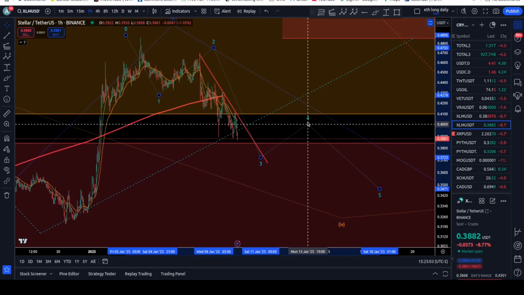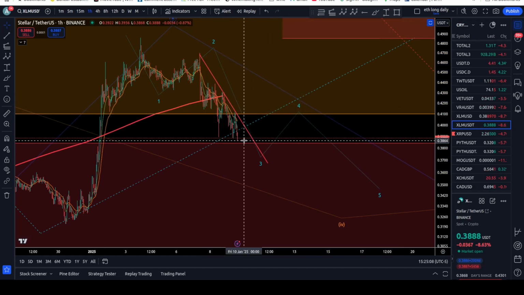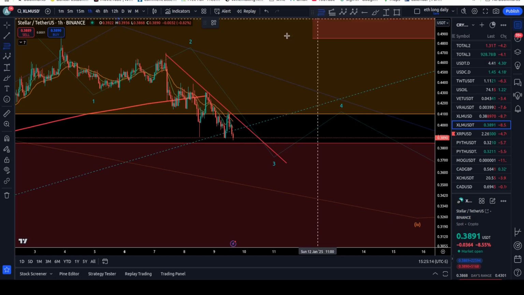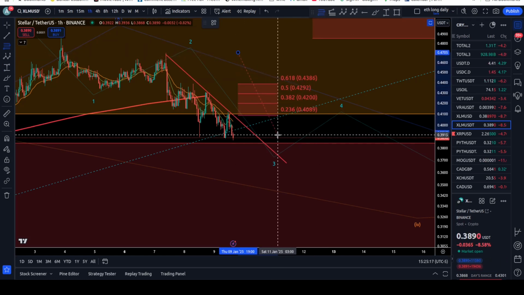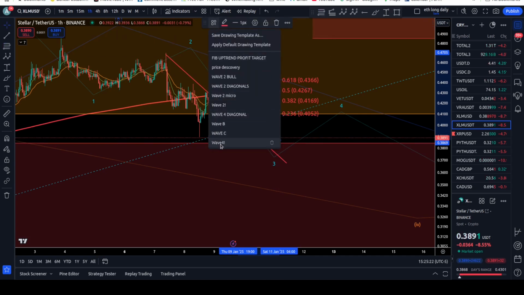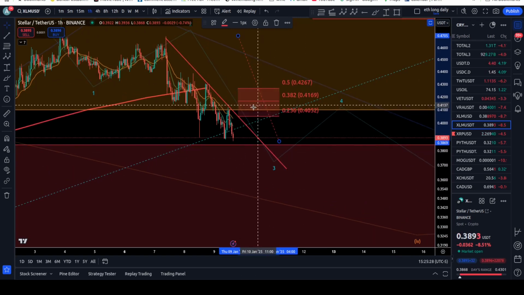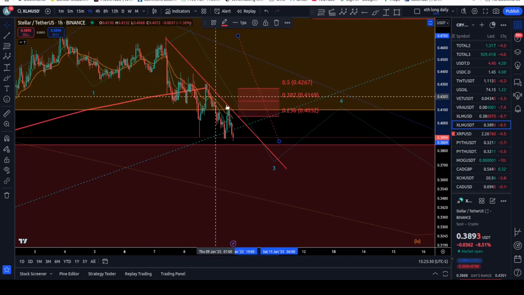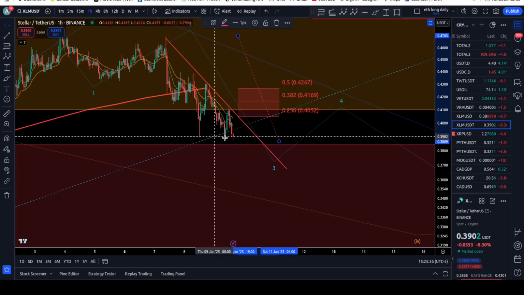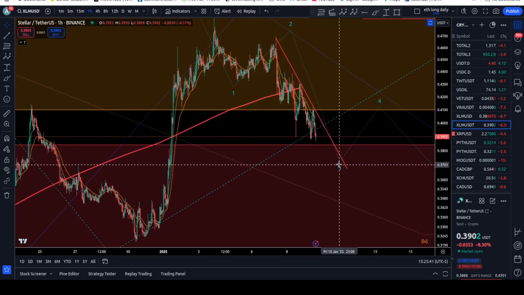And after that, we can measure for a fourth wave. If the price would end now, I mean, I'm saying the downtrend, we would expect the fourth wave level anywhere there. Now, I'm not saying this has started because we never broke this downtrend. So there is no sign actually that we completed this third wave. I believe we are still on the third wave. So I'm going to remove it. Doesn't even make sense to show it to you guys.